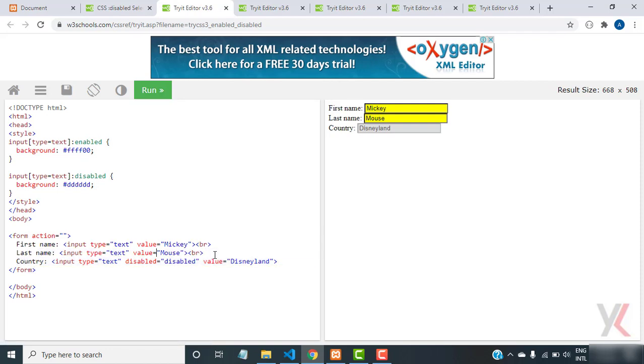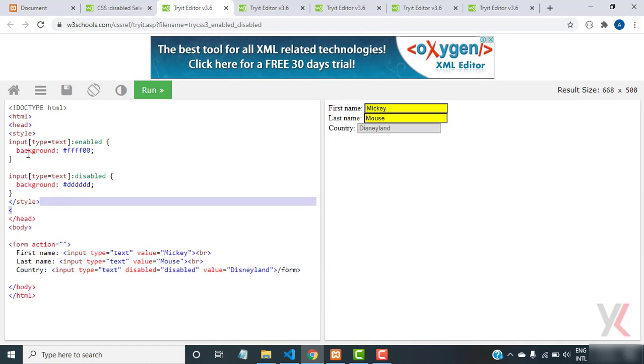Only this disabled input will get this background color; the yellow background color is not added onto the other input. When we provide the disabled property, only those elements will be given this styling, because we have given the disabled selector.